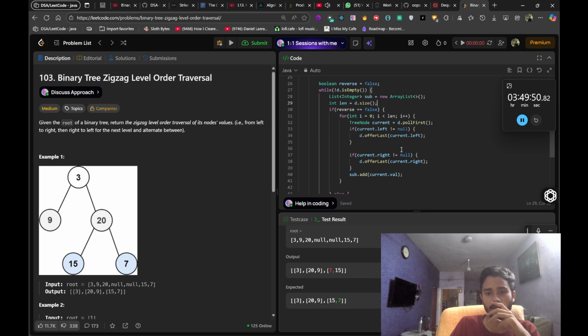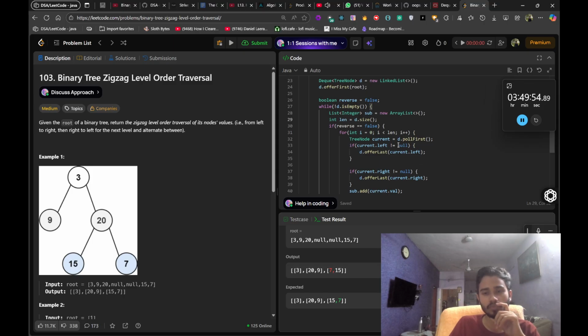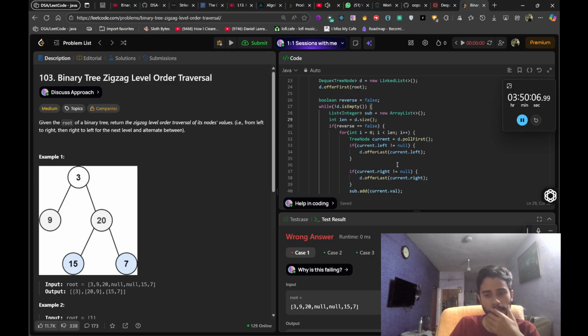How? Where is that one thing that's missing? What's happening? Initially reverse is false now, but still the same error.